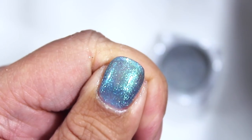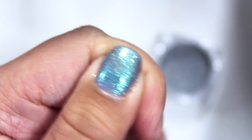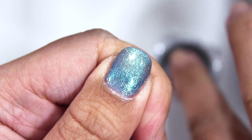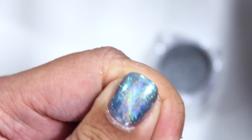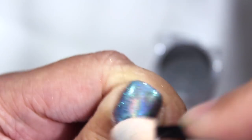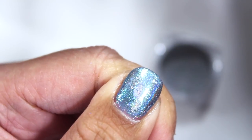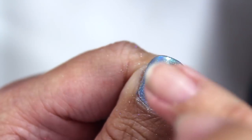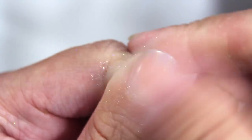I haven't done my other fingers because if this doesn't work on my thumb, it's easier to remove one nail than all of them. I have the turquoise on my nail — the Pink Gelac Clarity Turquoise, which is a really sheer glass fleck turquoise. This is one coat plus one coat of top coat on top. I'm going to get a little bit of powder on my finger and press it on and rub it in and hope it works. It's sort of working — let me buff it in with the little sponge.